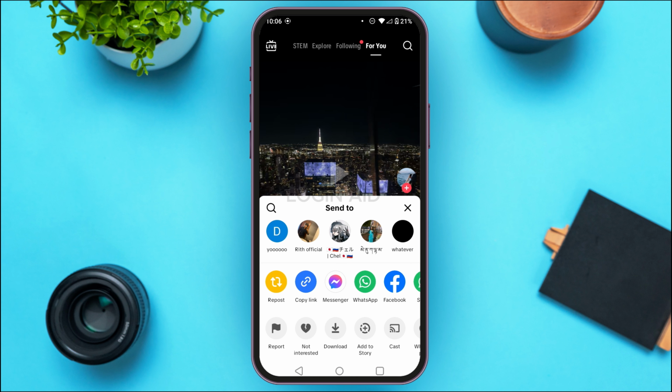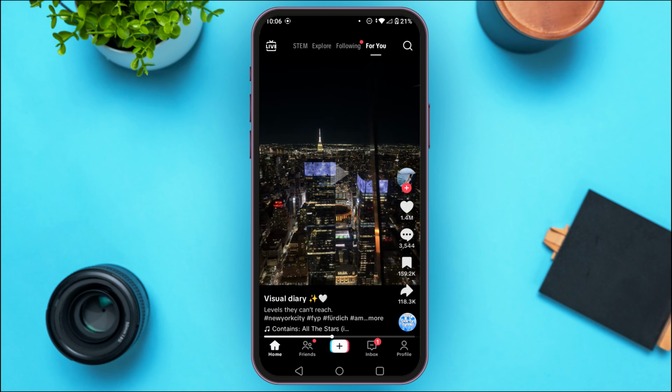They are usually your friends or someone you follow or someone who follows you, or they can also be your contacts. You can see over here you'll not be able to directly remove them. So if you want to remove them, what you have to do is simply block the user or remove them as a follower. So for that, what you have to do is tap on the profile icon that you can see at the bottom right corner of your screen.